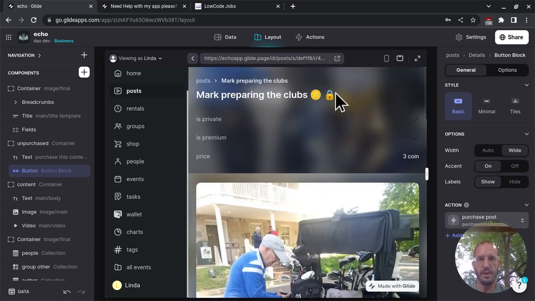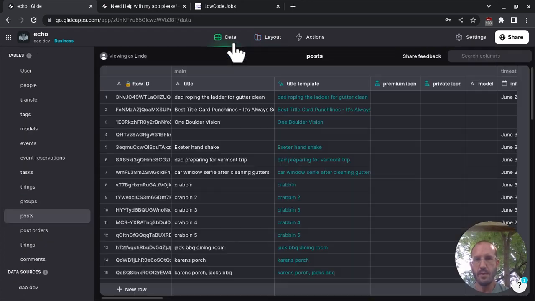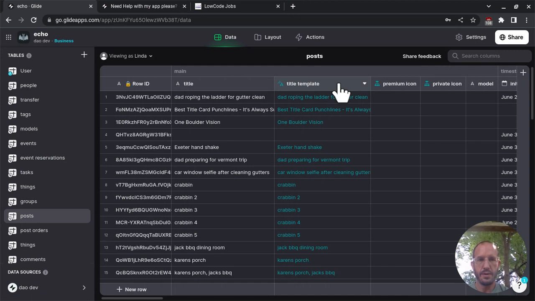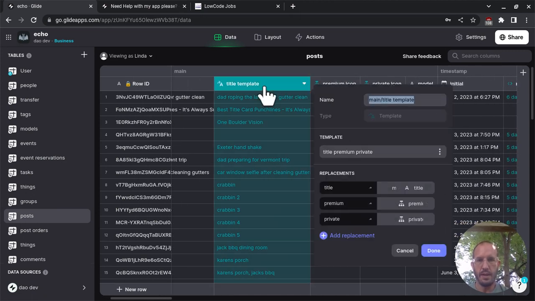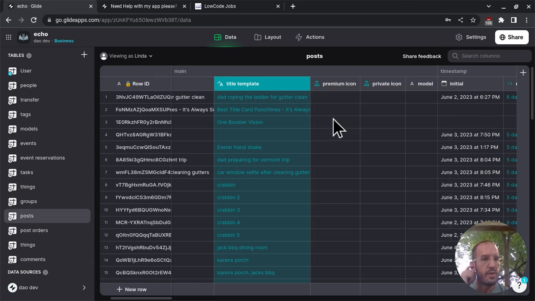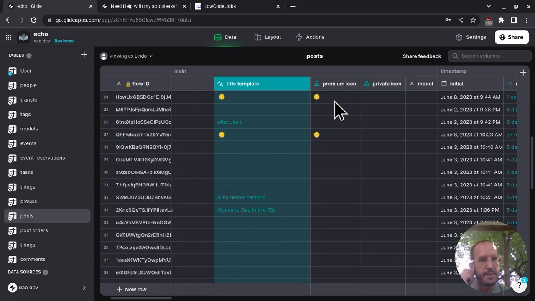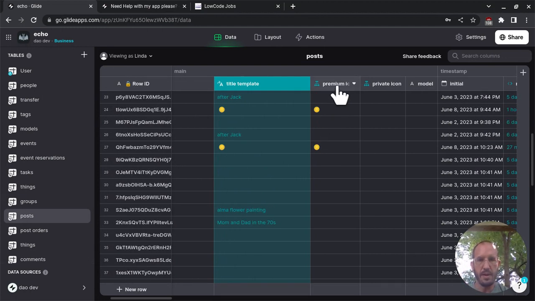And then I also created a title template, which takes 3 replacements, title, premium, and private, and I've used an if-else statement for these icons and combined them all. So, what are those? Like the premium icon. You can see some of these have the premium icon.